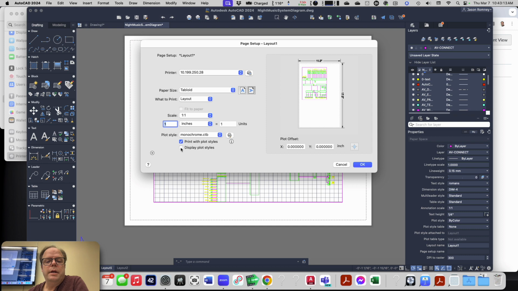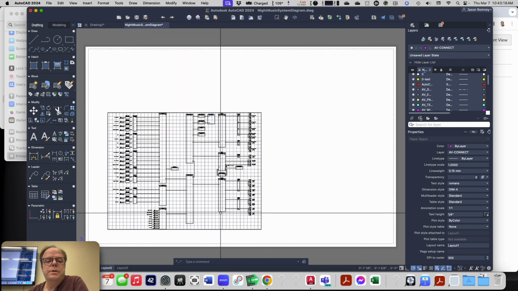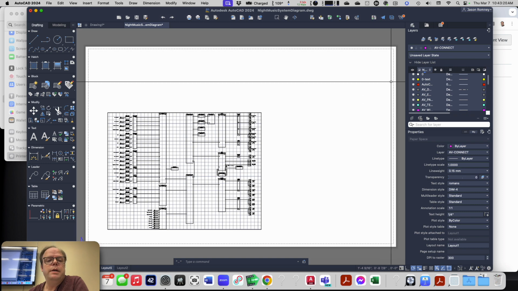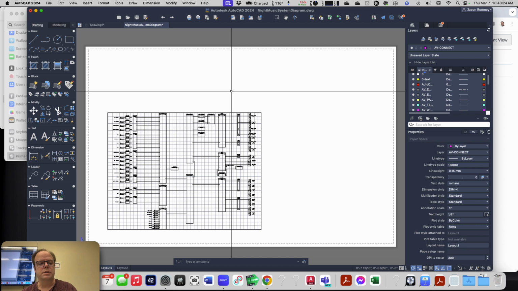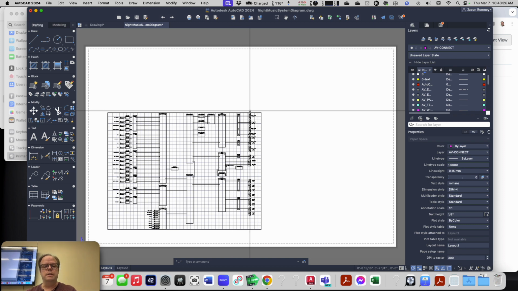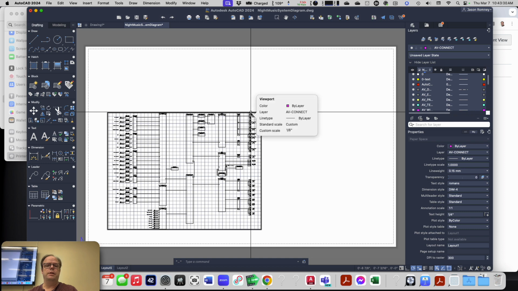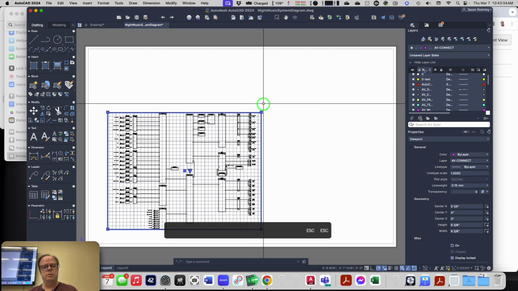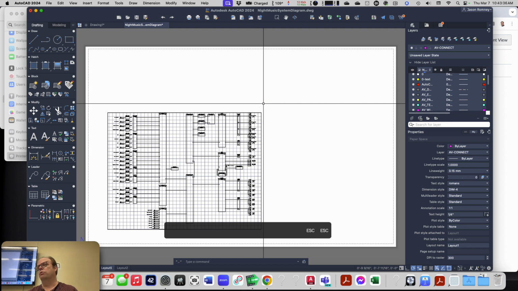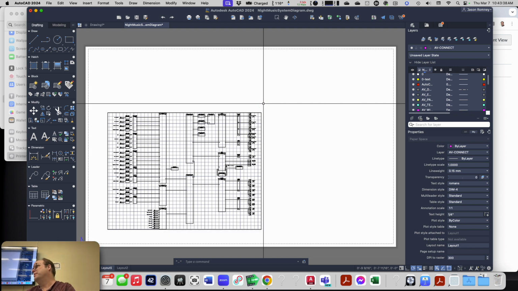I would like it to display that plot style as well, so I can see what it's going to look like. Now the size of the page has gotten bigger, and you can see the drawing. This is called a viewport, and it's automatically made one. A viewport is like a window that looks into model space to see where your drawing is.